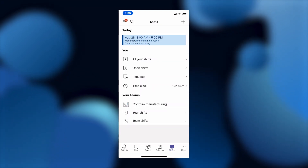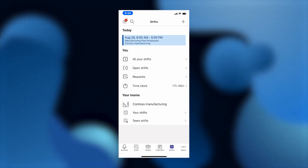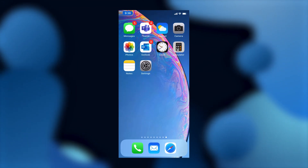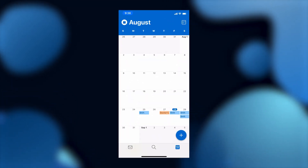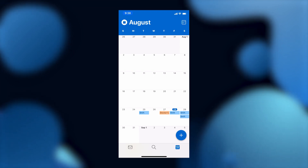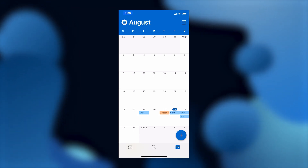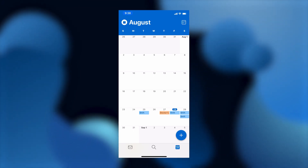Once the change has been approved, I will see it automatically reflected in my schedule — not just the calendar in the Shifts app. I use Outlook to manage my schedule, and after just a few moments, the change is reflected in my Outlook calendar. There's no longer a shift on Thursday when my doctor's appointment is. This automated update, just like Wes's auto-approval, is powered by Power Automate and is a simple flow that anyone can use to sync up with third-party calendar apps, including non-Microsoft products like Apple or Google Calendar.